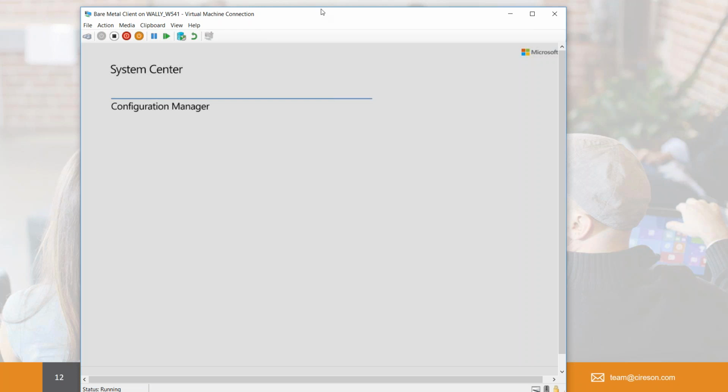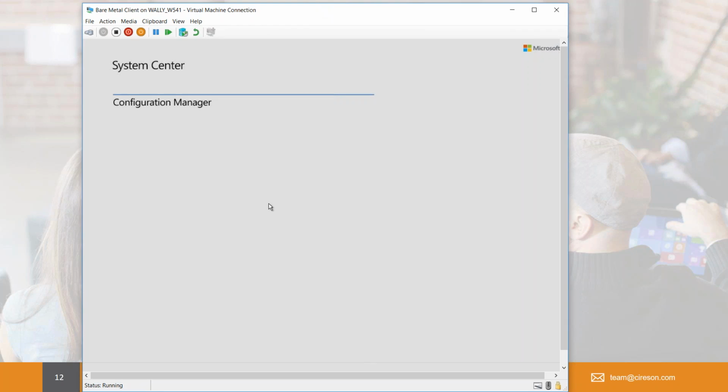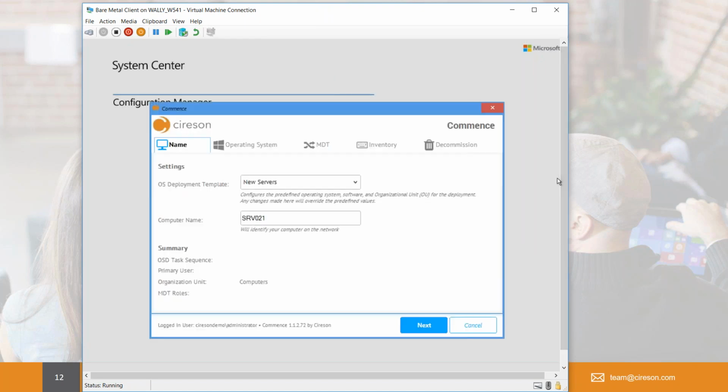And let's see, it may have timed out on me. I may have to restart this guy, because it usually does not take that long to pop back up at the front end. So I may have had this guy loaded. Oh, no, okay, there it goes. All right, so here's our OSD front end.